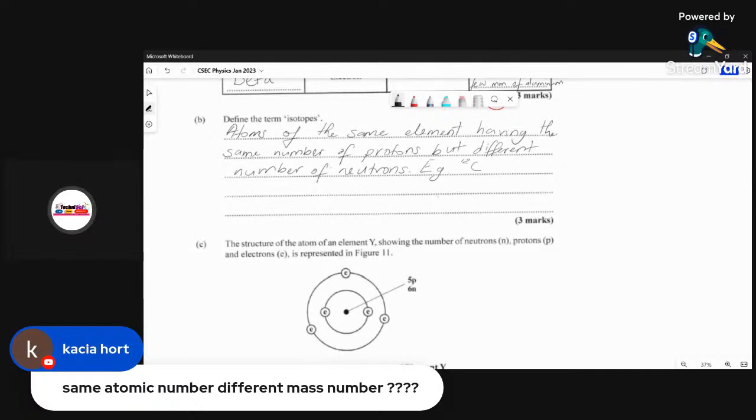When we are talking about isotopes, we usually refer to them by their mass numbers because as we know, the proton number is the same. So carbon 12, carbon 14, the 12 and the 14 are mass numbers. Good. The atomic number for carbon is 6. If you did carbon 12, carbon 14, you would have still gotten it correct, because like I say, we normally refer to isotopes by the mass number. So you could either write it like this, or you put carbon 12, carbon 14. Anyone works.